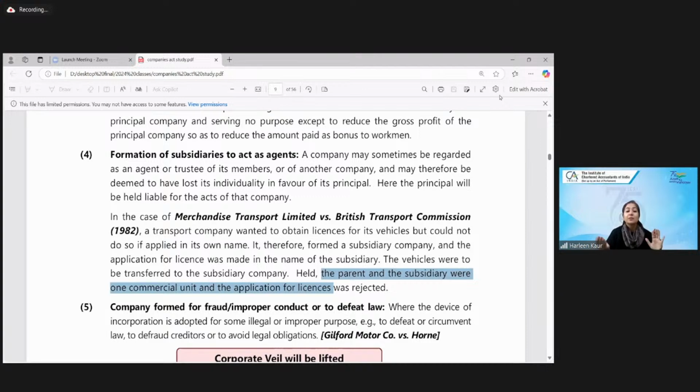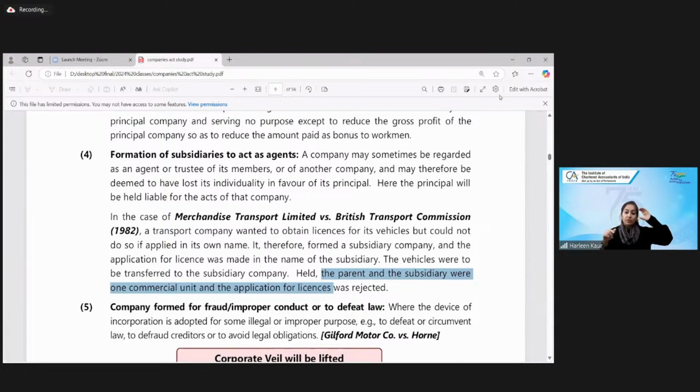Holding and subsidiary, you might be facing some problem because we have not yet done the definitions. What is the meaning of holding and subsidiary? Subsidiary means if you're investing more than 50% of the share capital in another company, then it becomes your subsidiary company. In the next class, when we do types of companies, there you will get a clear picture of what a subsidiary company is. As of now, what we have to understand is that there is a parent company and a subsidiary. So if you as a parent were rejected and you send your son for the application, both of you get rejected.